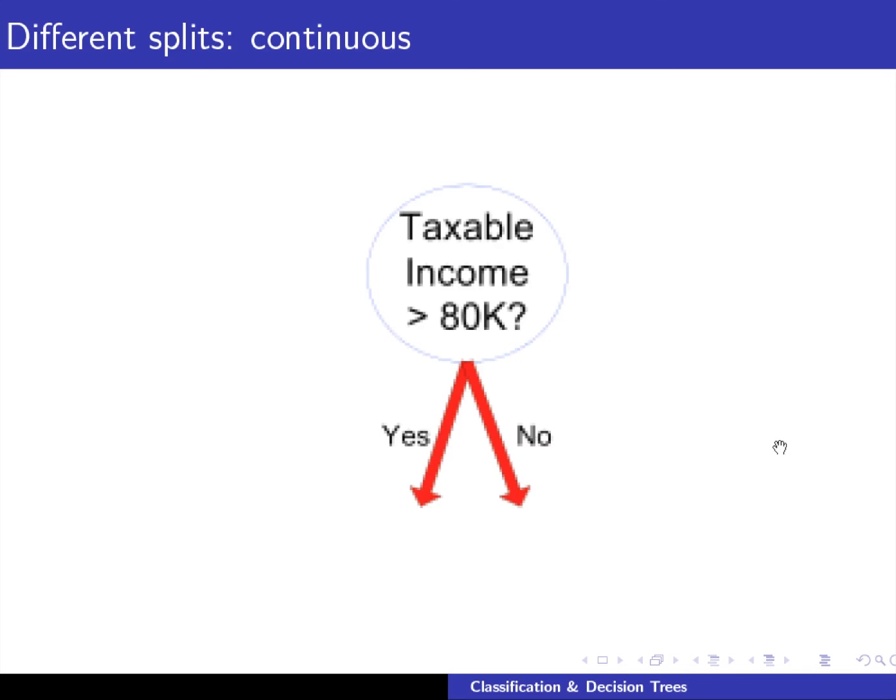Different splits for continuous variables. Here, for taxable income, we made one cut at 80K. That's the way we decided to do it in our example: you're greater than 80K, or you're less than 80K. With continuous data, there are obviously many more places you could split, and different types of split. We saw with the iris data how the tree managed to split twice on continuous data, where different labels fell in different ranges on the continuous variable, so the tree was able to make use of that.